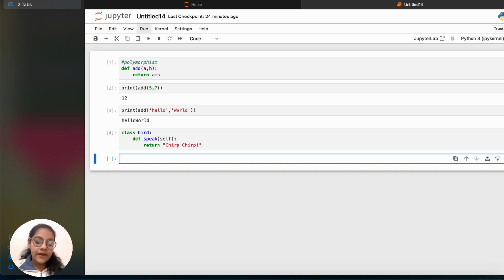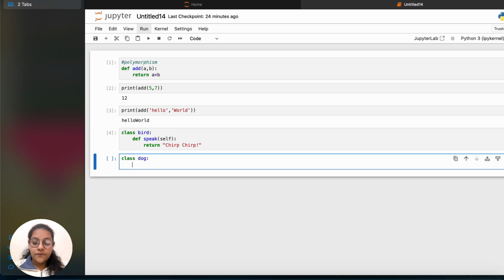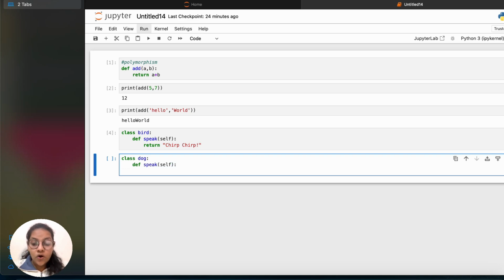Then I am creating class Dog, with the same function speak. You should also open your code editors and write the code with me, so that your coding skills also get faster.